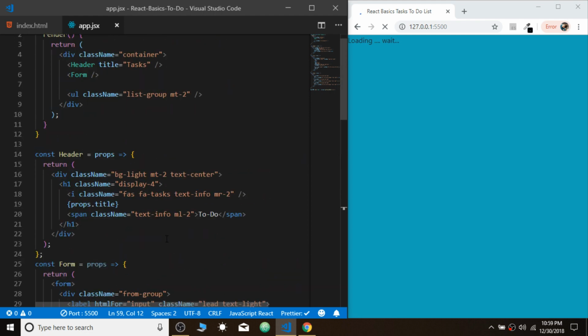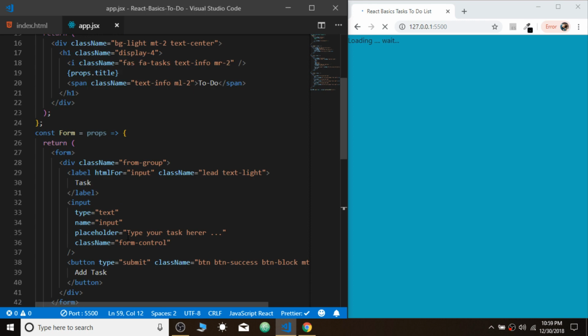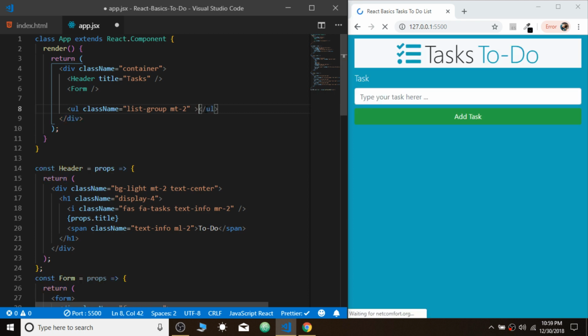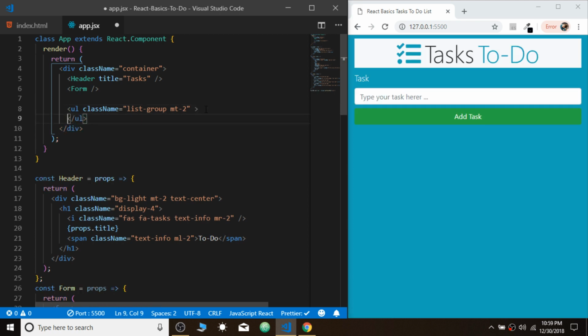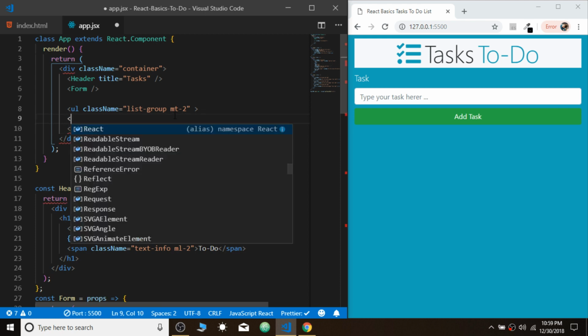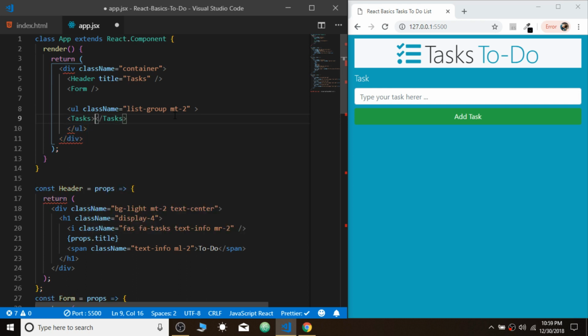And in this, where is it, in this UL, I will render that tasks component.